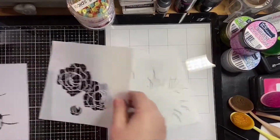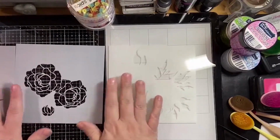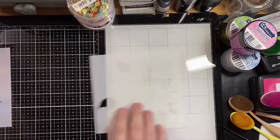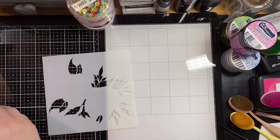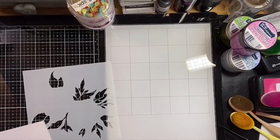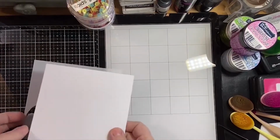Now, I don't know if it's gospel what you have to start with, but I'm going to start out with the leaves, and do what works for you. I mean, really, that's the rule of thumb, in my opinion, for crafting anyway: learn the rules and then you'll know how to break them. Isn't that what they say? Learn all the rules so that you know how to break them.